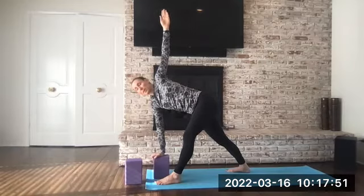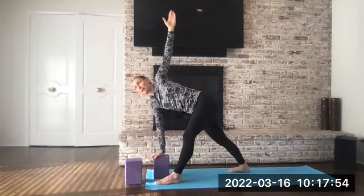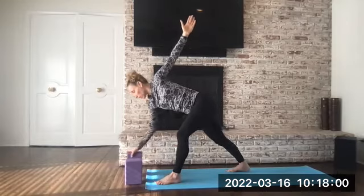So the beautiful thing about this practice is that twisting triangle is not something that you want to stay in, you can stay. If you'd like to work to revolved Ardha this morning, look down. Move the block forward and step up.